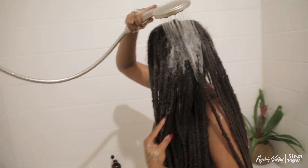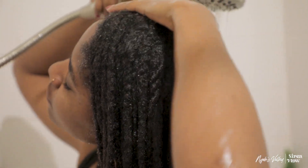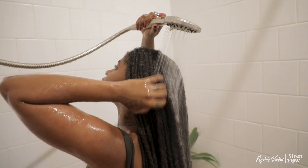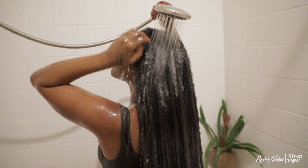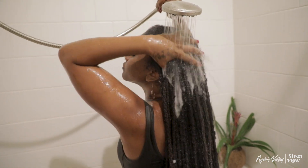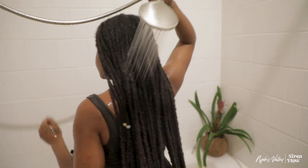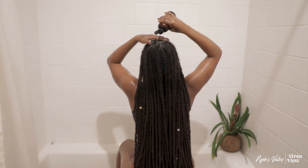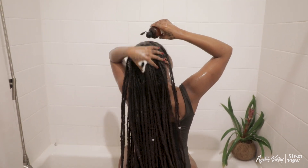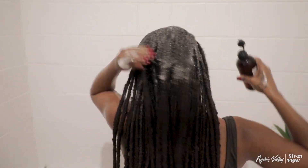I take my time and make sure that I rinse out the shampoo as much as I can, really paying attention to the scalp — scalp health is so important to a healthy hair routine. The second wash is where I really get to loosen up and make sure that my scalp is nice and clean, and it picks up and removes anything that the first wash did not.